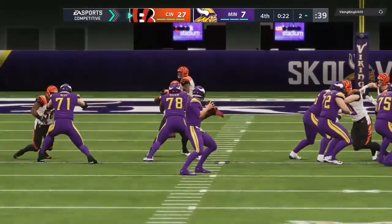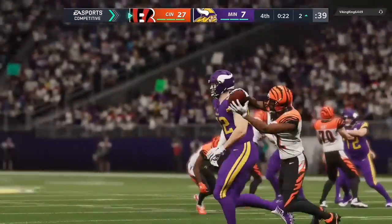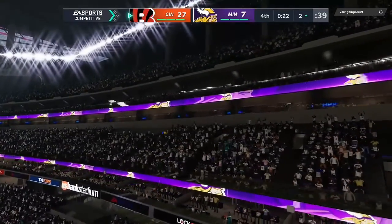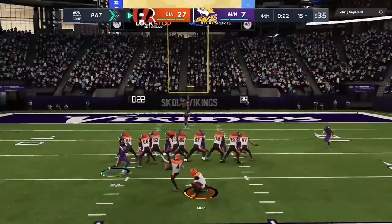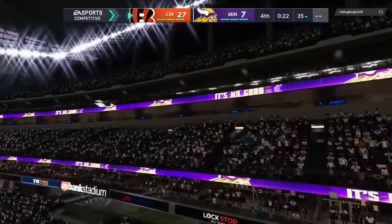That's the story of the game. They've been suffocating all game long on defense. They were suffocating there again in a big way. And they've done it not just by out-athleting them, which is often the case, but by being able to adjust to anything they tried to throw at them and beating them into the punch each and every time. This was a defense that was well prepared. And it's no good. Oh, he misses the extra point, and our score stays right where it is.